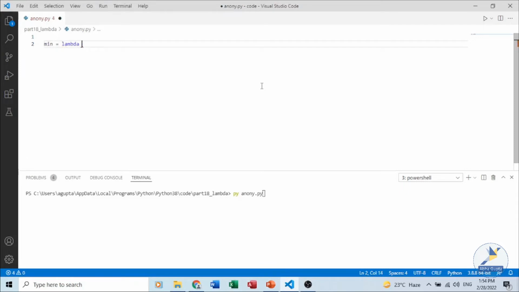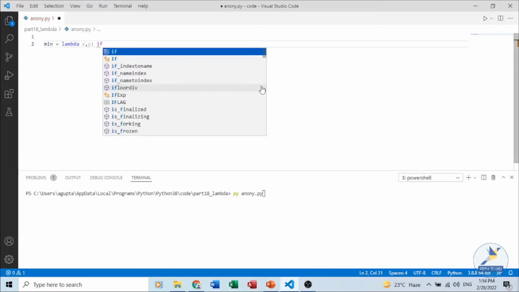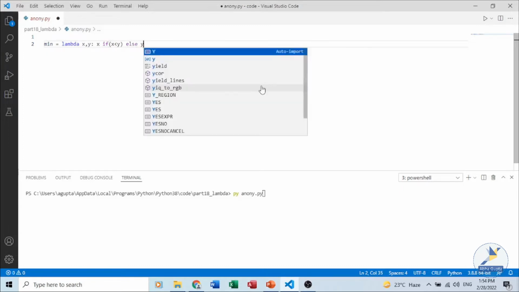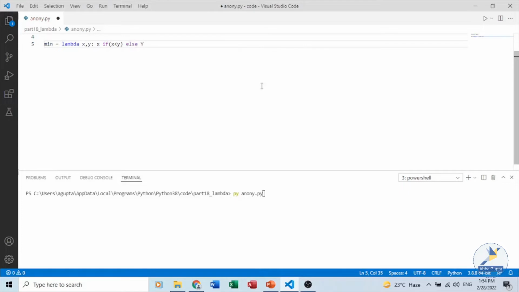For that we are passing two arguments, then the colon, and if x is smaller than y, then we want to return x, else we want to return y. So simple expression is there. We want to check if x is less than y, then we are returning x, otherwise we are returning y.